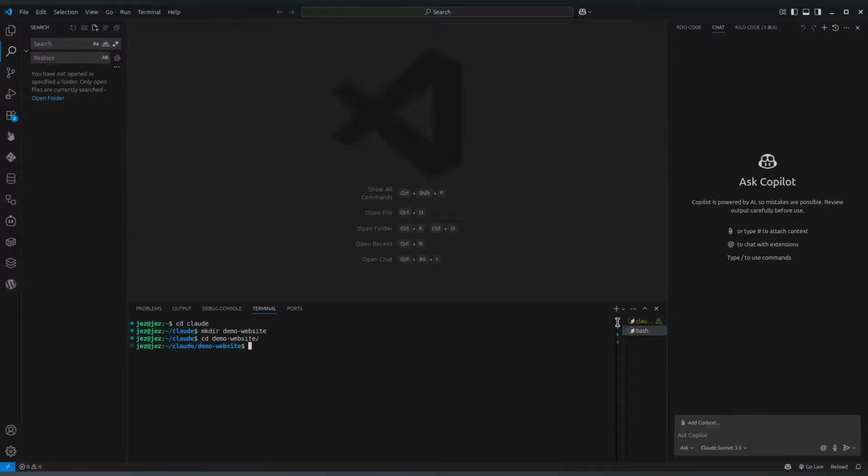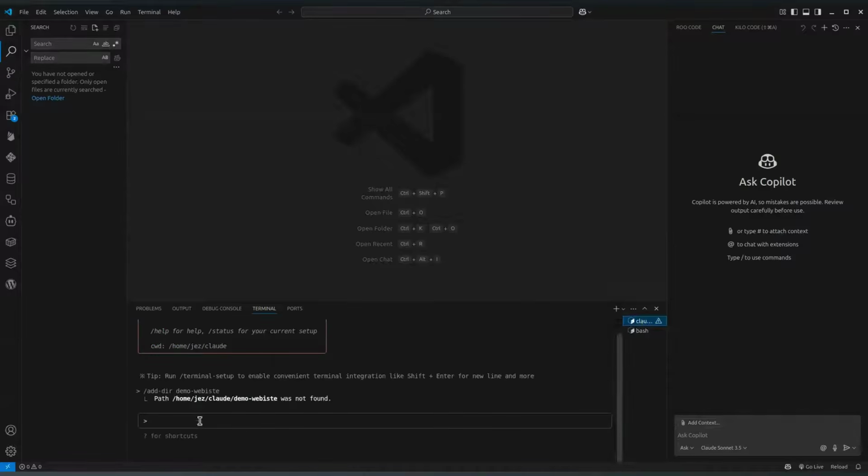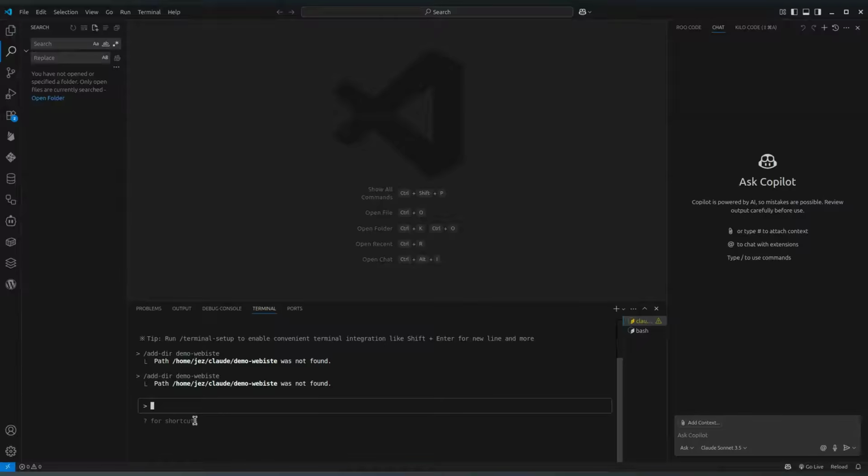Yep. Okay, so if we go back to the Claude terminal, we can press up to get the same command as before, and that didn't work, oh, because I didn't spell it correctly. Very funny. Okay, cool. There we go. All right, so we're in the working directory. So that's how we've made that.